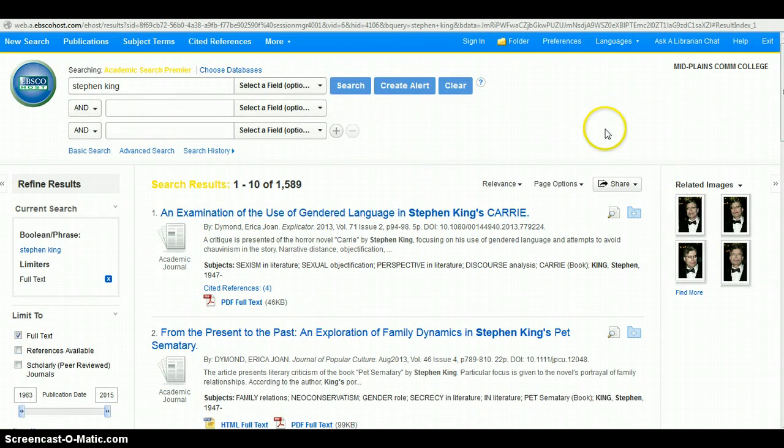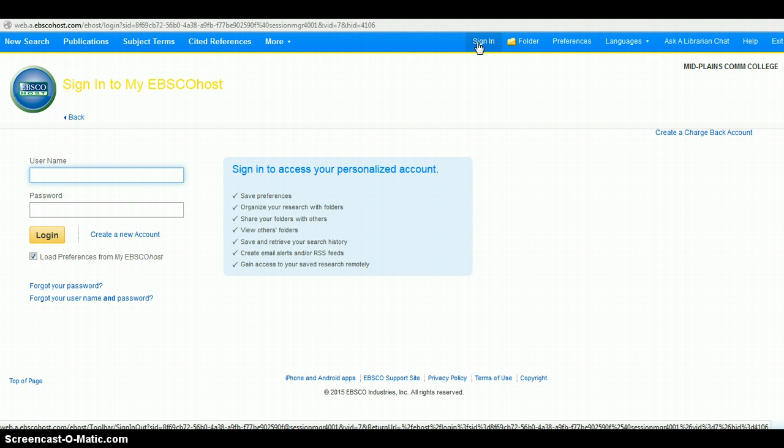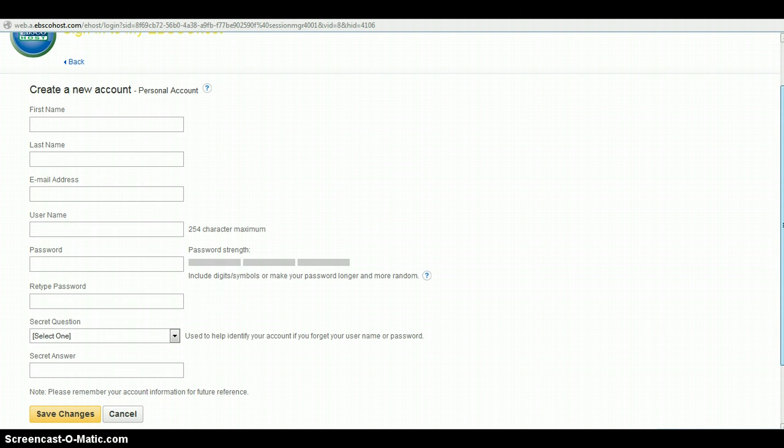and scroll up here. You'll notice that there's a sign-in feature here for EBSCO. So you can sign into the library catalog. You have to sign into the library catalog to use the databases. If you get in the habit, sign into EBSCOhost. If you've never signed into this site before, you have to create an account. It takes about 30 seconds. The most difficult thing is figuring out a strong password. It will not let you continue until your password is super strong. So maybe use a year or exclamation point or something like that.